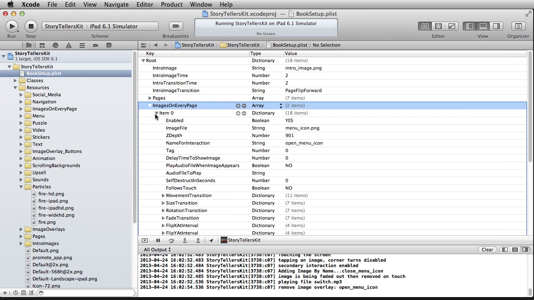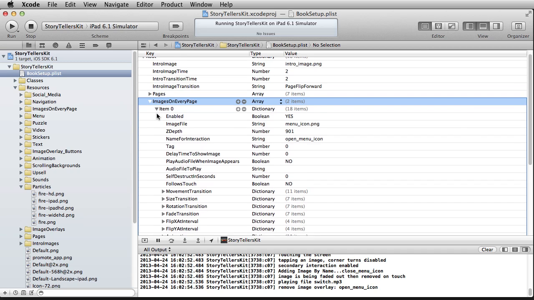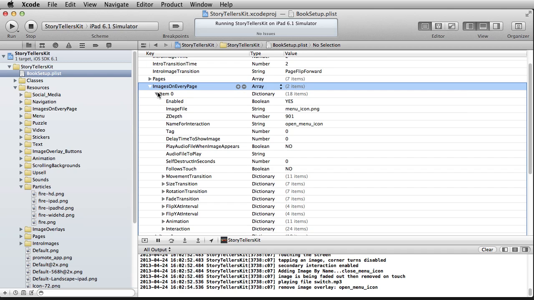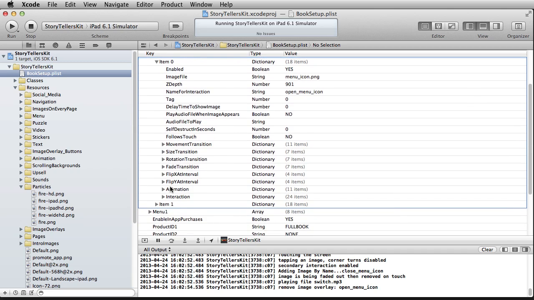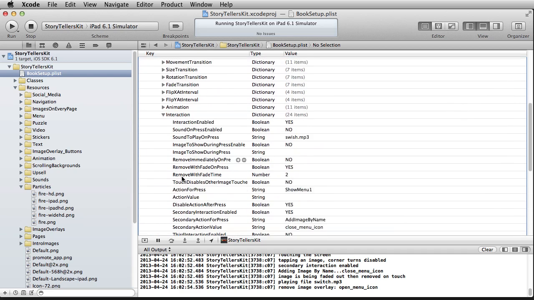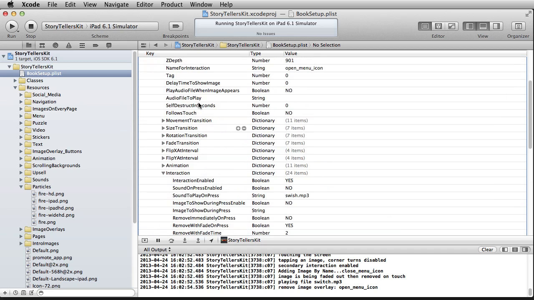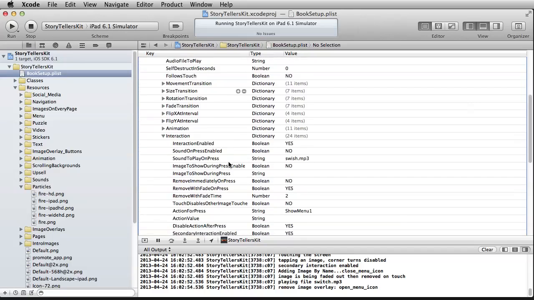And if I were to unfold these, you can see that they're no different than any of the other images that we've talked about in the images array. All right, so they could really just be anything. In this case, we're just using them to open and close the menu. Now, if I go down to my interaction properties, I am using the open menu right now, I'm looking at that one.